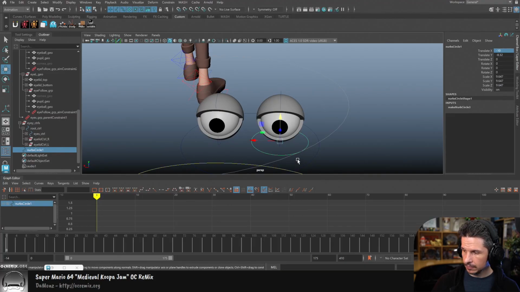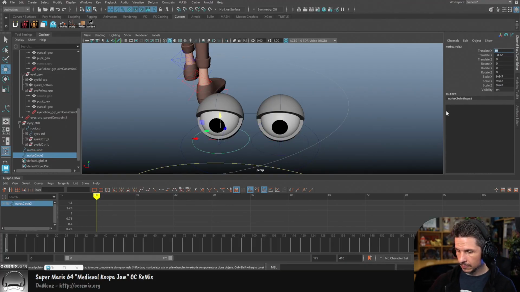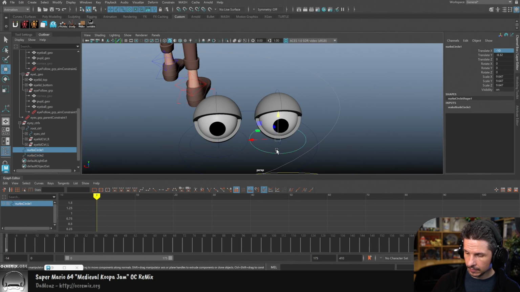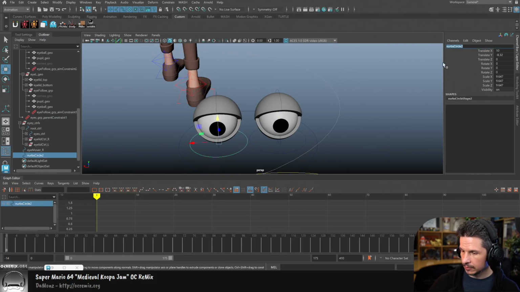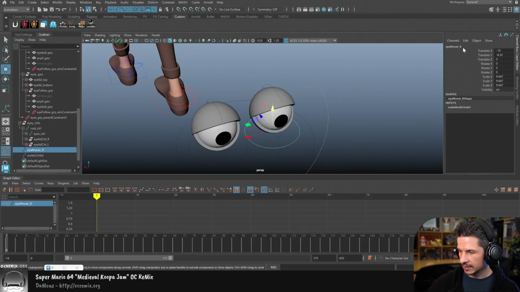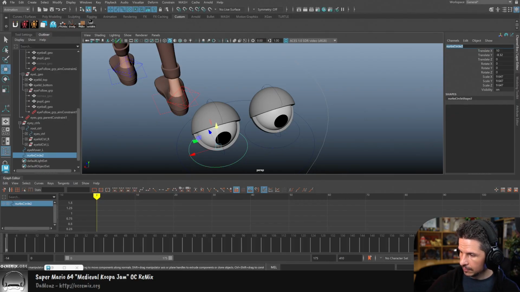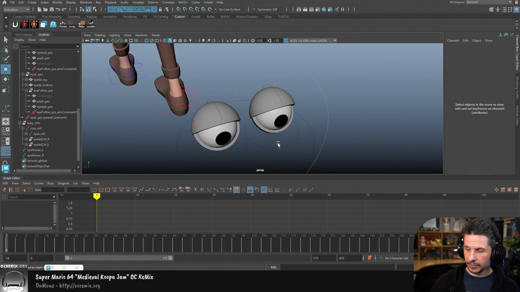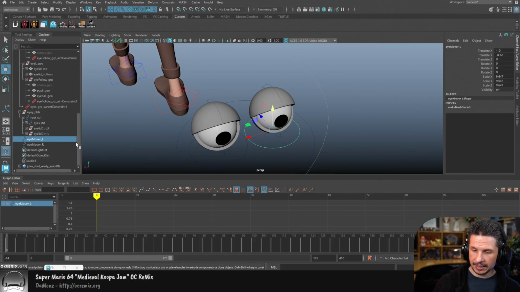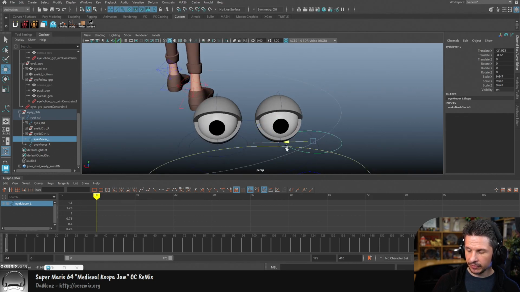Right there. Just duplicate that like so. So this is going to be our eye mover, right? And then our eye mover, oh wait, wrong side, left. And then right. Okay, cool. So we've got these, they need to move with our root control, so I'll parent those under there. And now they need to move the entire eye.